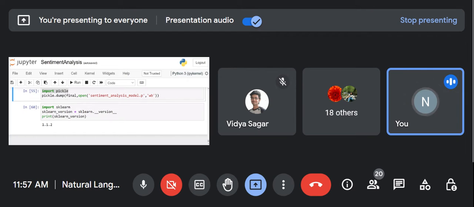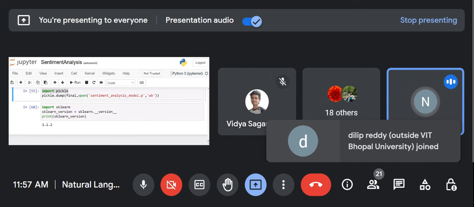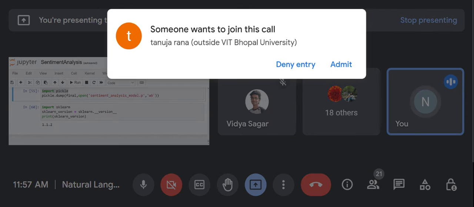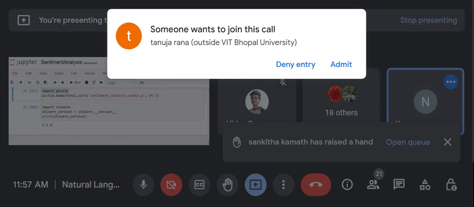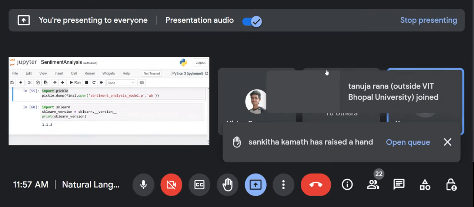That means it will save your model into some file format. It will create a dump file of this model. It is a process of converting a Python object into a byte stream, so I'm going to store my data in some byte format.